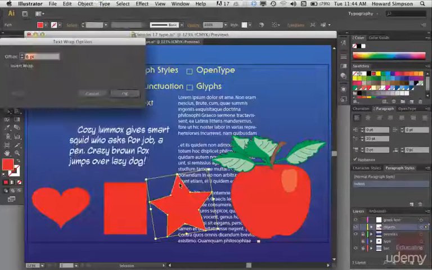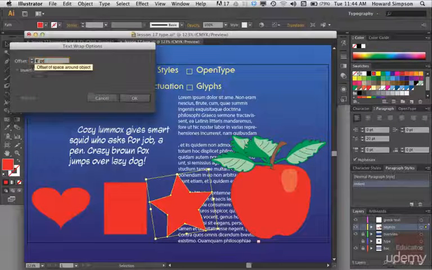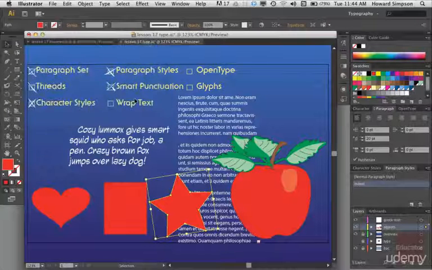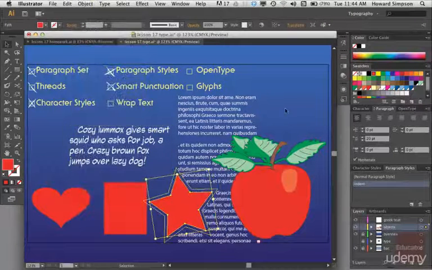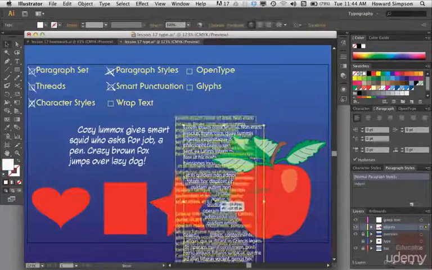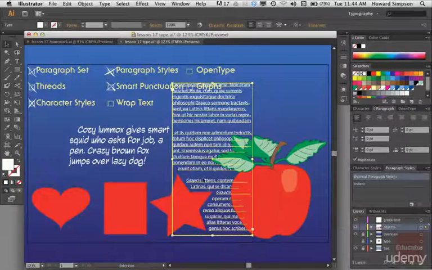So let's look at text wrap options. So 6 points, so you can change the number here. Now there should be a preview available, but it's not coming up for some reason. Also I can invert it, so because right now I'm going to wrap it around the star, but if I want to wrap inside the star, I can select Invert Wrap. Okay, so I'm going to click OK. I have my options done. So now I'm going to click Make. And you can see that this text is wrapping around the star with a 7-point space around it. And I can move that until it's where I want. Okay, so that is text wrap.